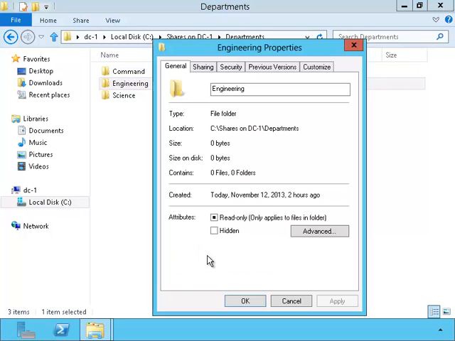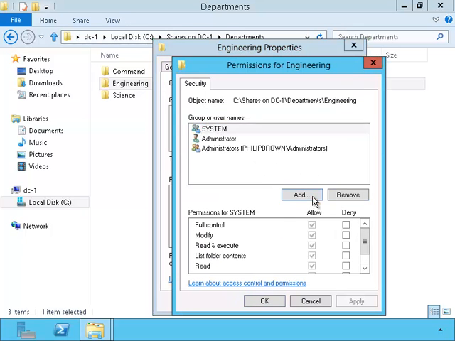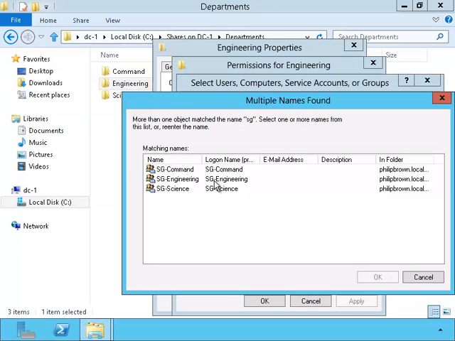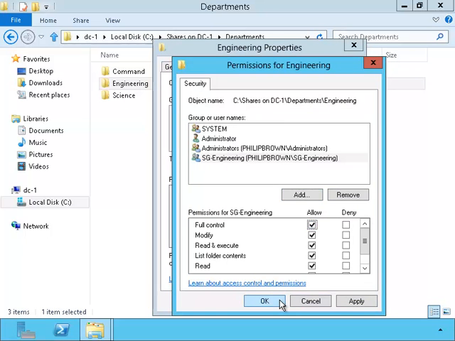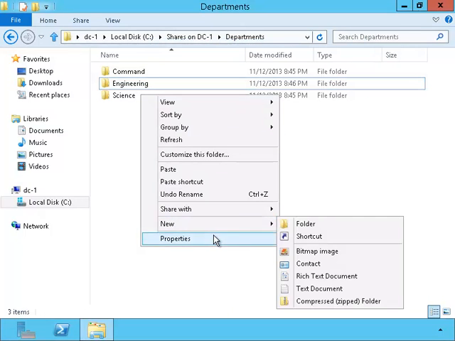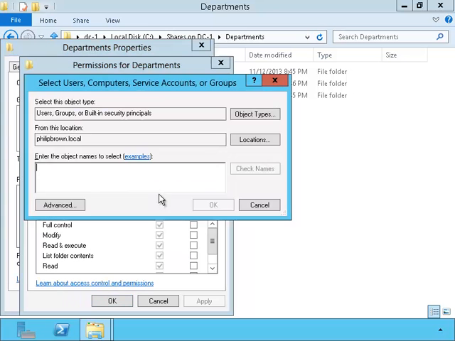And likewise, I will add the SG Engineering group to the engineering folder. And the SG Science group to the Science folder.